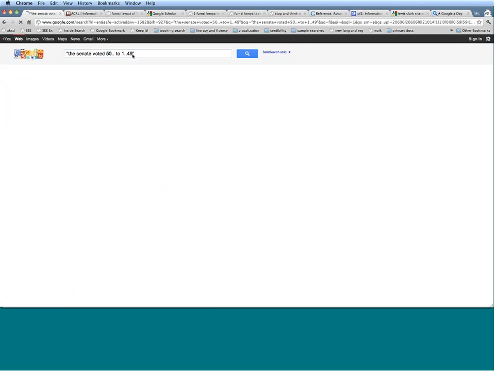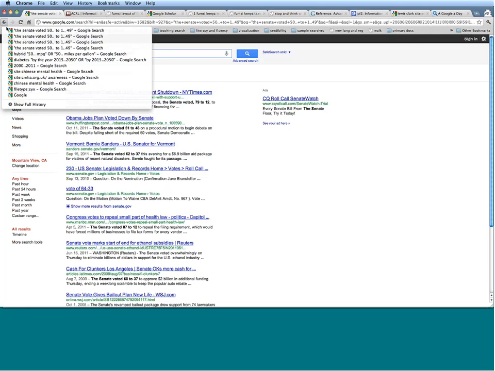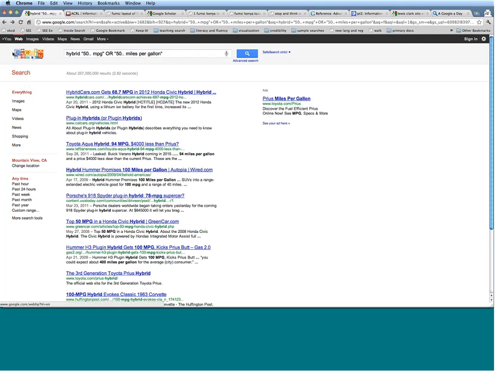When I put the space in there, or when I take the space out, then it's able to interpret this as a number range. The space here is because, after the 50 dot dot and before the MPG, I'm moving from a number to a keyword itself.